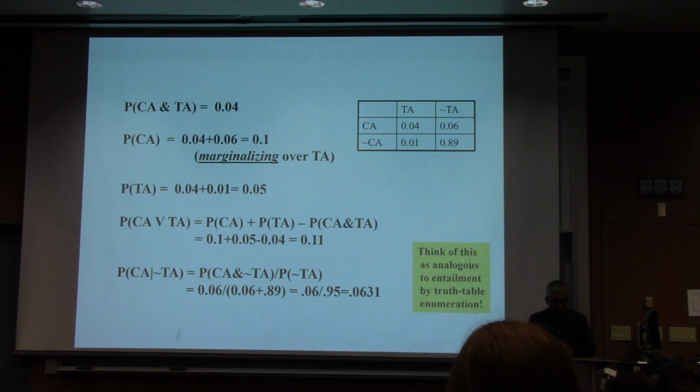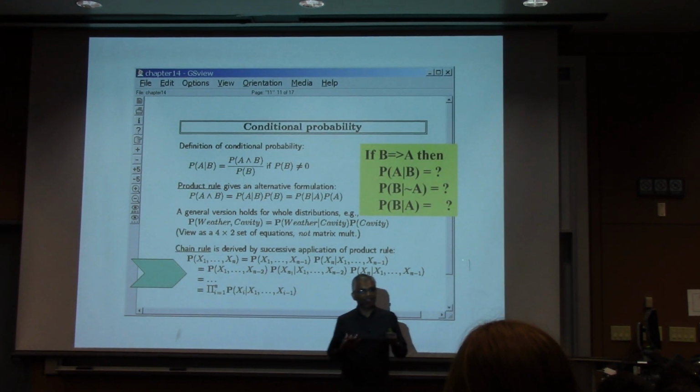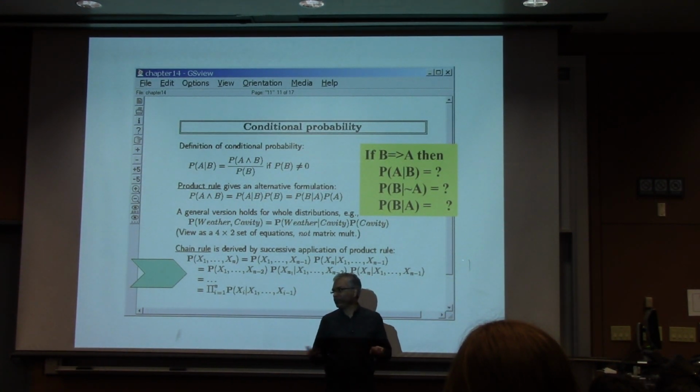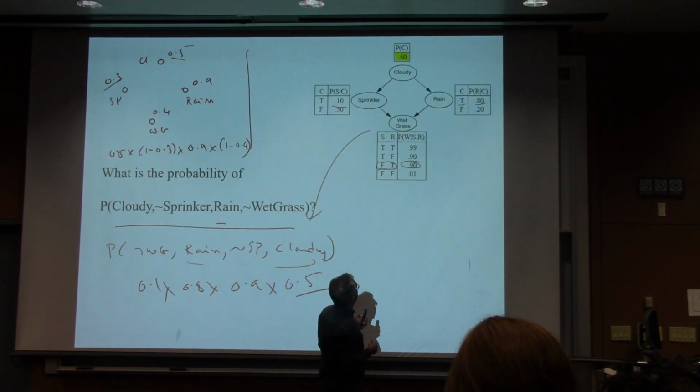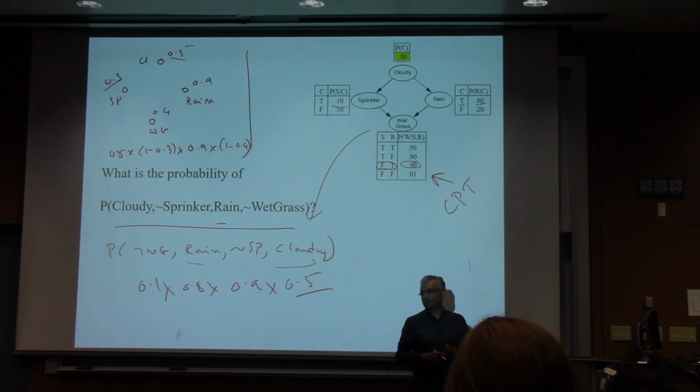Okay. Now, one other thing is it's worthwhile thinking about conditional probabilities. It's actually very important to think about conditional probabilities. Because, mostly in Bayes networks, all the probability entries are conditional probabilities, right? They are called those tables. These tables are called CPTs, conditional probability tables. They give you conditional probability.